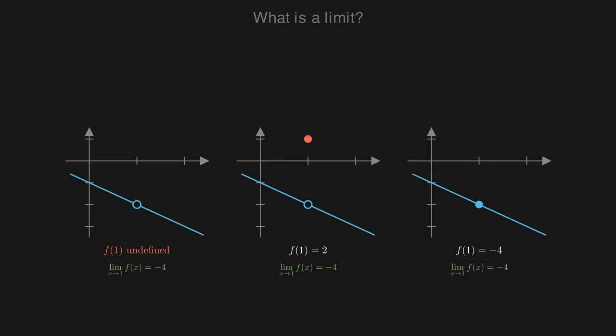I'm not saying the value doesn't exist or that values don't matter. The second function has a perfectly good value at 1. It's just sitting in a silly place. What I'm saying is the limit never looked at the point. Not once. In plain English, the value is what the function does at the point. The limit is where the neighborhood says the function is trying to go. Different questions, sometimes different answers. You feel okay with that?